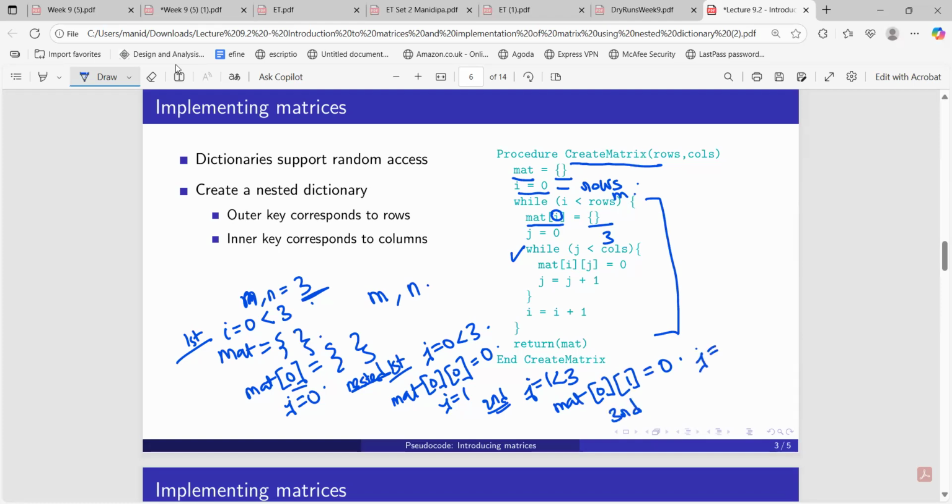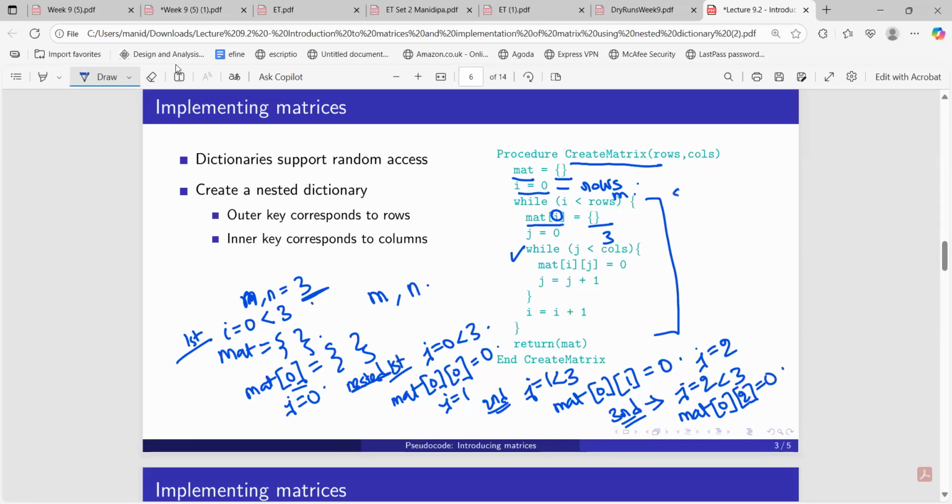J is again incremented by 1. So j is now 2. Third nested iteration, j is 2, which is again less than 3. So now last column of first row, that is row 0, column 2, again 0 value is inserted. So the first row of the matrix is now created. All three zeros are there.